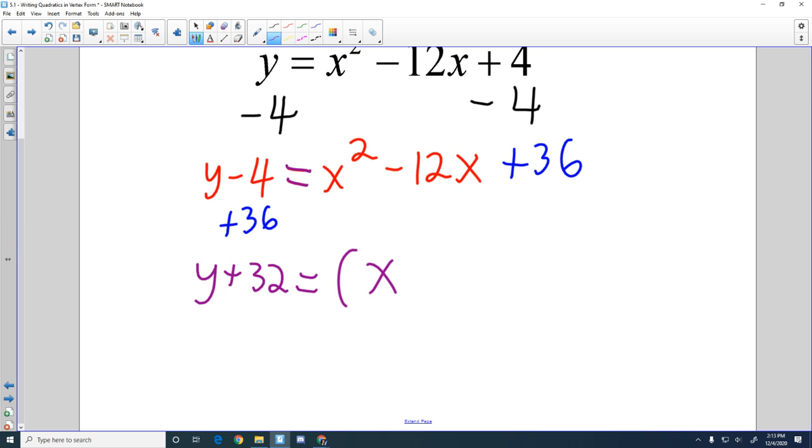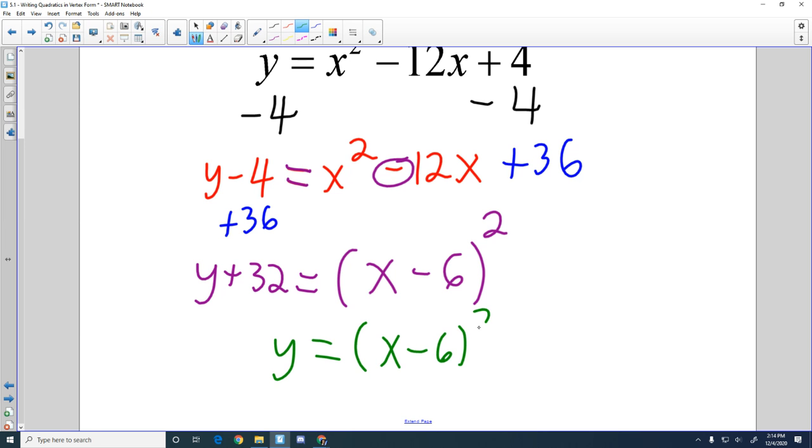Then equals parentheses x plus 6. Oh, so close. See the sign of the middle term? Since this 12 is negative, Carlos, it's got to be negative here also, okay? I thought we had to flip the sign. Nope. That's if we're graphing it, right? The vertex would be at positive 6. Yep, last step, just get rid of the 32. And you subtract it over. Y equals x minus 6 squared minus 32. Anybody have this?